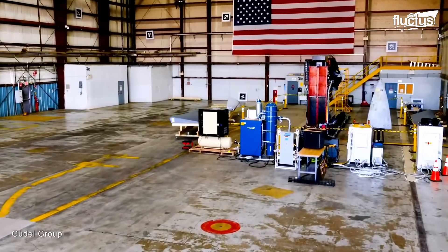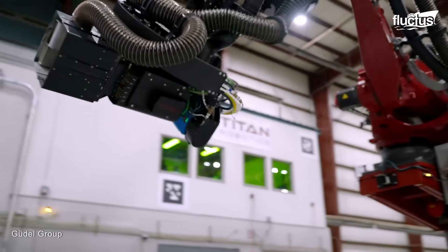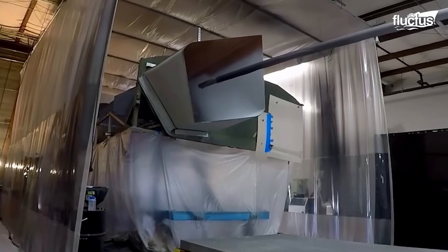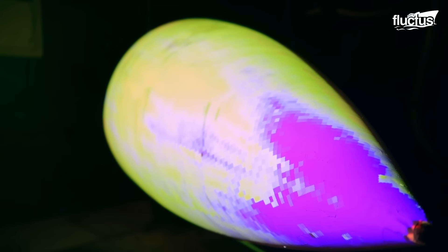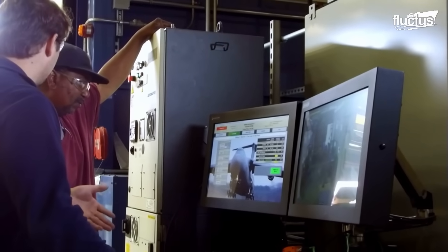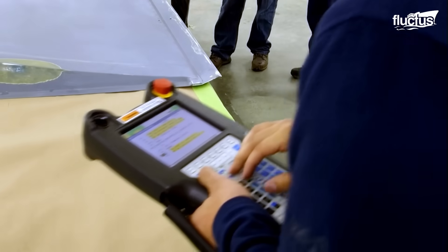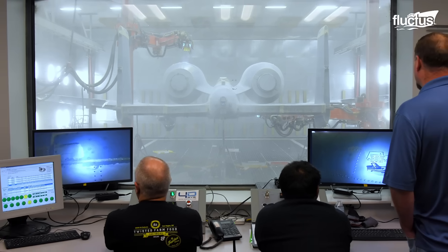The introduction of this robotic painting system allows for high-precision applications, recovering waste of expensive materials used for the upkeep of stealth fighter jets. These high-value coatings range from around $1,000 a gallon, with consequent savings of some $40,000 per aircraft. This is particularly relevant given the special requirements and costs of maintaining stealth capabilities, which entails specialized paints to sustain radar-absorbing properties.